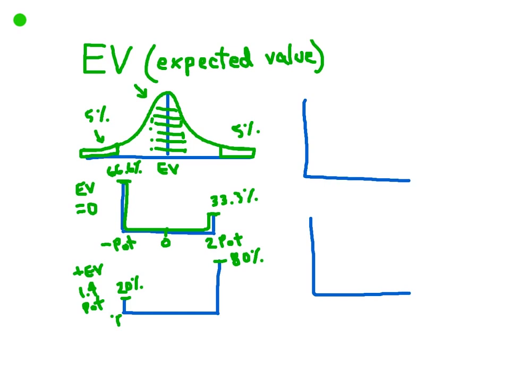And in that case, we'll lose pot minus pot. And when we win, plus 2 pot. Instead of an EV of 0 now, we actually have an EV over here somewhere of 1.4 times the pot. But again, we'll never actually win 1.4 times the pot. We're either winning 2 pot or we're losing 1 times the pot. So even when our EV is positive, it can be highly volatile. There can be a high amount of variance.